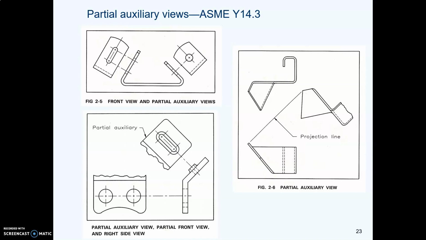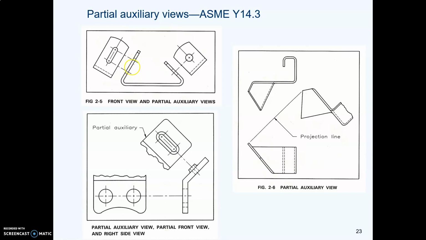And if you look at the ASME standard, the one that has views in it that includes auxiliary views, you will notice that the ASME standard does not show full auxiliary views. They show partial auxiliary views because they rightly realize that these views are much more clear if you just do the partial.